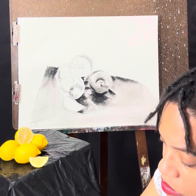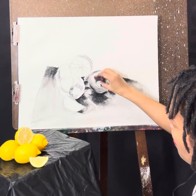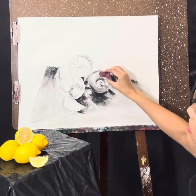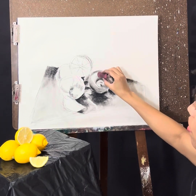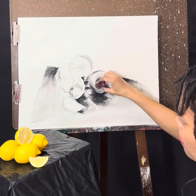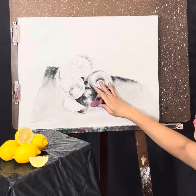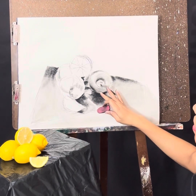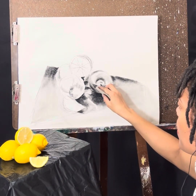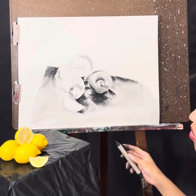I see the problem. I need to blend some of that. There you go. You can blend with your eraser. Did y'all know that? Gentle strokes. Pretend like your eraser is the drawing instrument. Okay, that's not supposed to be there. I went too far. Nope, that's not gonna work because there's a distinct line there on my lemon that I'm seeing on my side. Okay, let's move to another lemon.